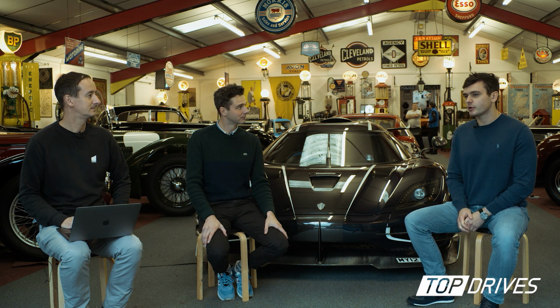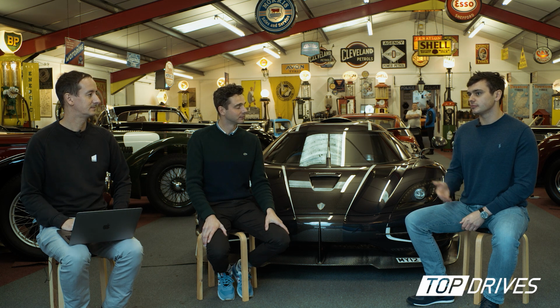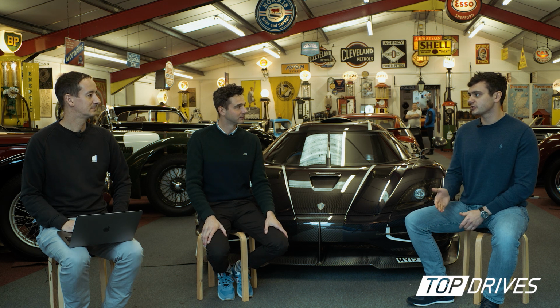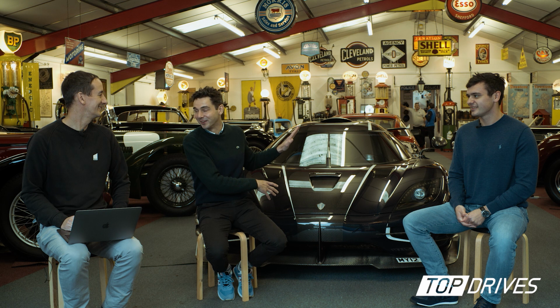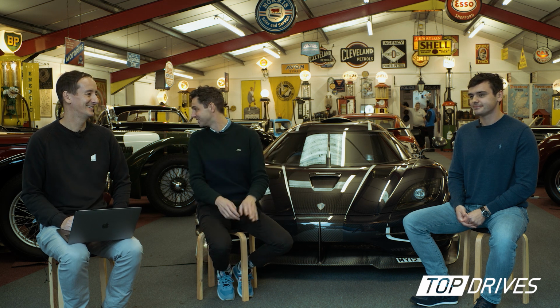Speaking of which, I think it's quite exciting for Top Drives players to get a chance to own this car, because it's the first time since the European Revolution update landed in August that we have a European Revolution car as a prize car, and certainly a first Koenigsegg, and that fast. So it's definitely up there with one of the best for sure. You can't have much greater contrast than what we've got flanking the 1-to-1, compared to itself. It's just fantastic.